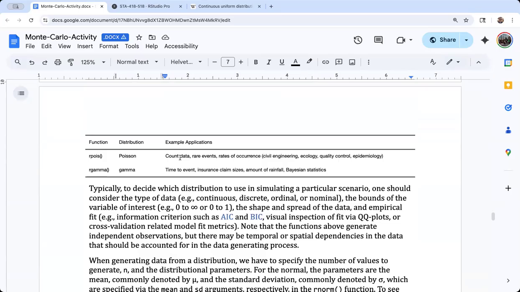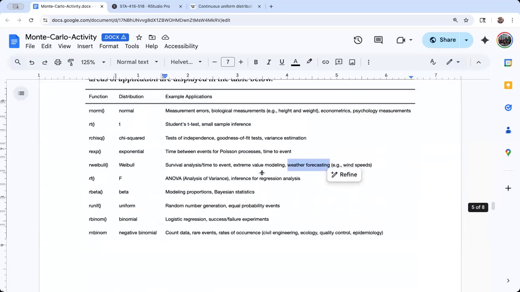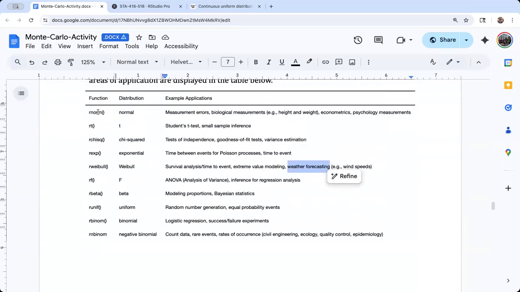And yeah, the Poisson distribution is also great for modeling counts, but not as flexible with the mean variance relationship as the negative binomial. And then the gamma distribution can also be used to model time to event or survival analysis. So it can be useful for insurance companies modeling claim sizes, modeling things like rainfall, and also in lots of Bayesian hierarchical models. Okay, so lots of different statistical distributions that are useful in a variety of settings.